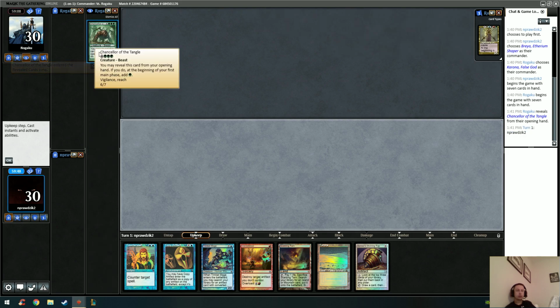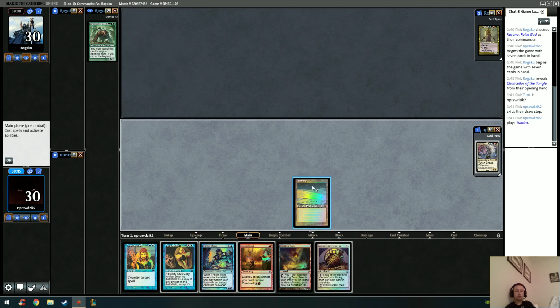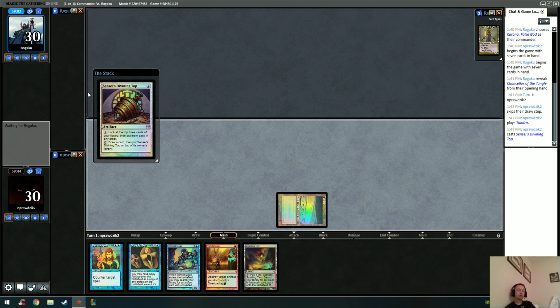All right, so what is this? Opponent's going to get extra green mana. All right, well, it's not the White Chancellor. This is actually a nice effect.